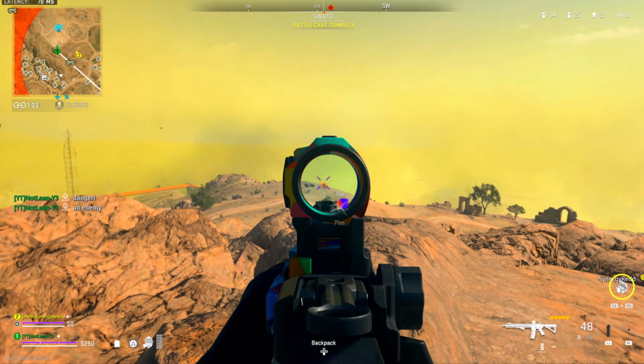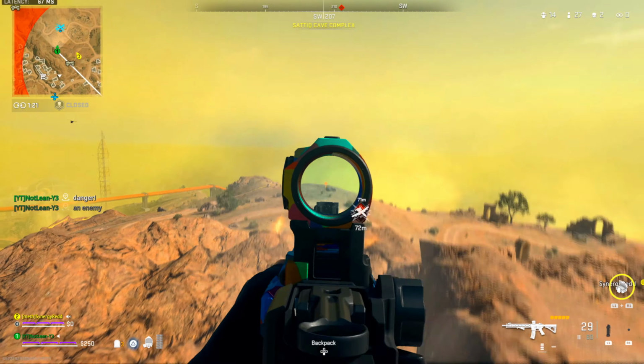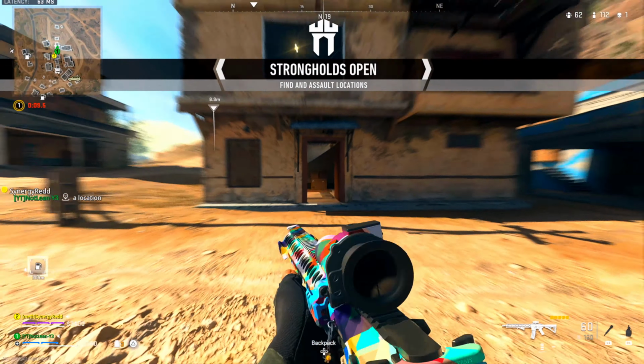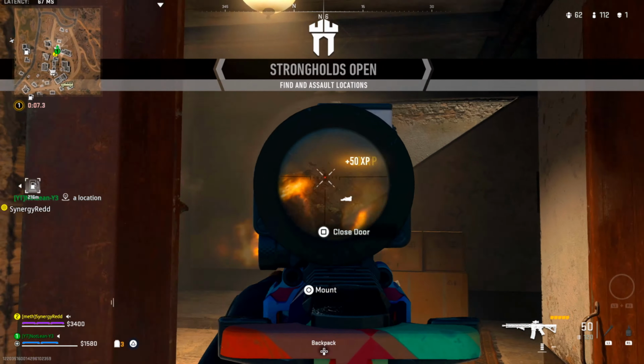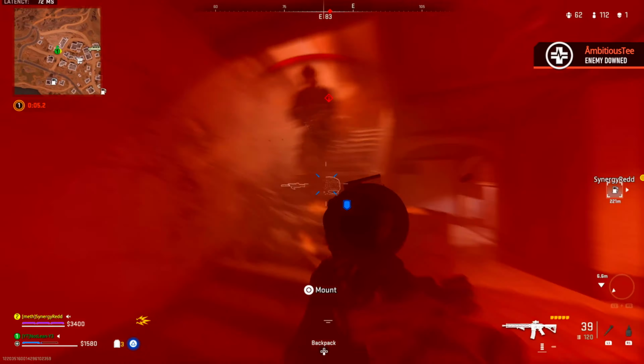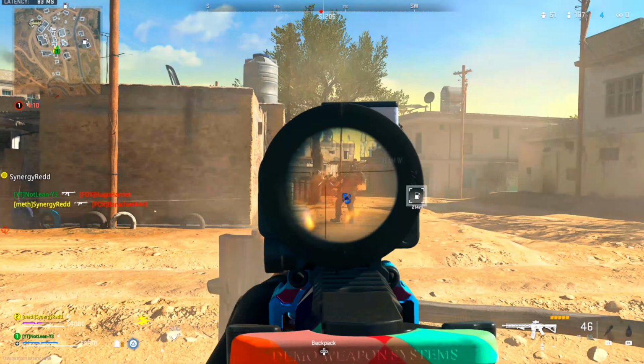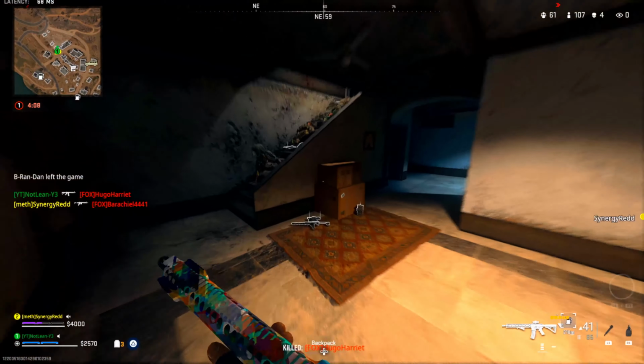Phoenix 2-3 on the road. I downed one. Hold located. He's upstairs. Good shit. Team wipe. Boy, I saw.